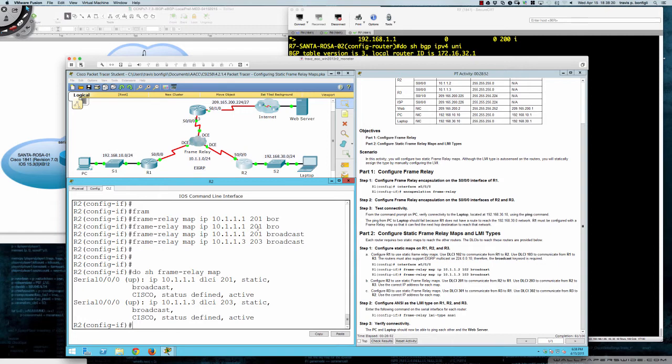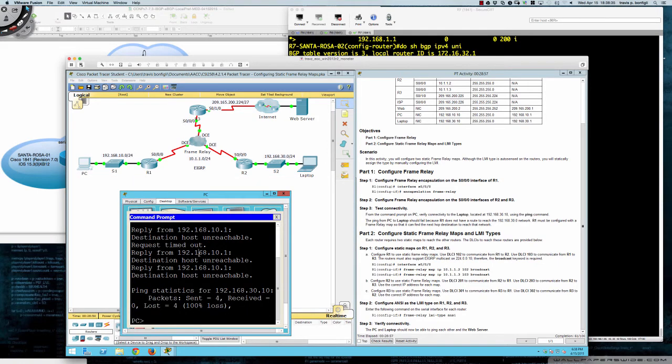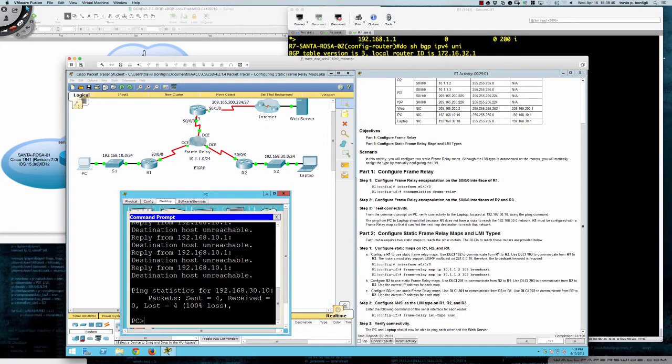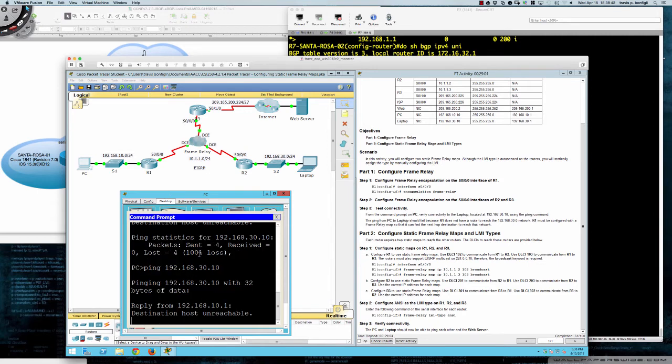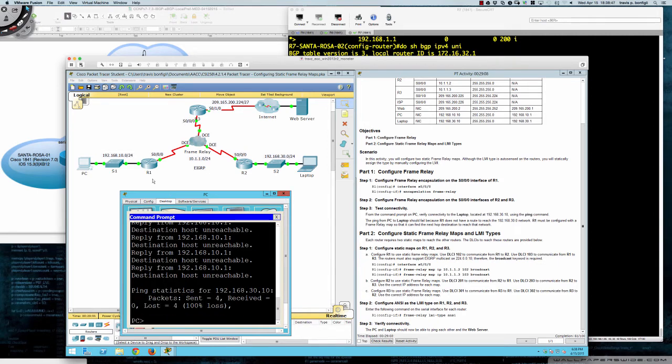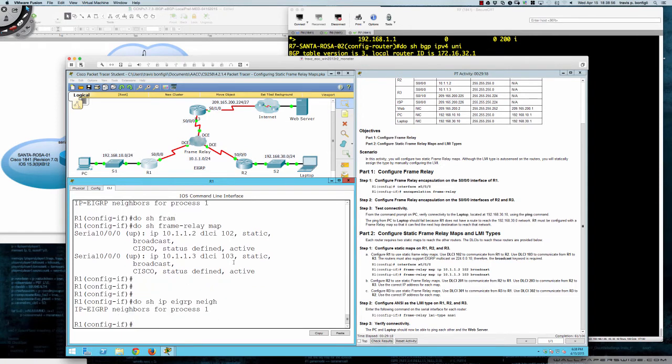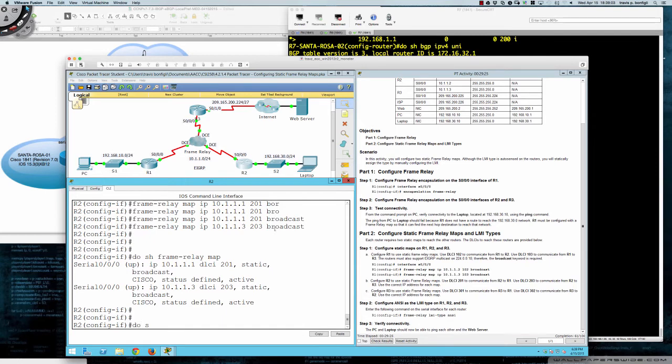But do I have connectivity across the cloud? So let's take a look now. Let's see if we get a different response now. So it's still coming back saying ping host unreachable, right? So it still hasn't sorted things out yet. And that's over on the LAN segment behind router 1. If I were to pull router 1 back up and say do show IP EIGRP neighbor, you can see that we still have no adjacency configured. So let's pull router 2 back up, and let's take a look here at the show run.